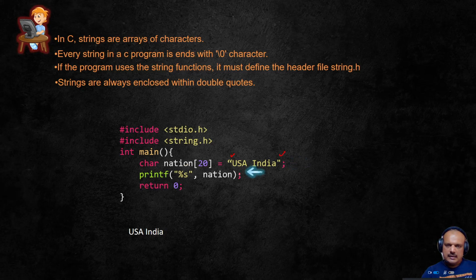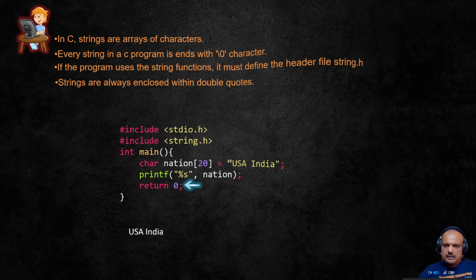Having done that, the next line of code prints out the string for you. Remember, printf is a formatted way of outputting data, so I have to give the format specifier. The format specifier is given in double inverted commas, percentage s. S stands for string, and I print out the character array in which the information is stored. The name of the array is nation, so I print out the information stored in the character array nation. Fairly simple. The output of the code when you run this would be USA India. Go through these lines one by one, make sure that you have understood all the concepts, and try to replicate.